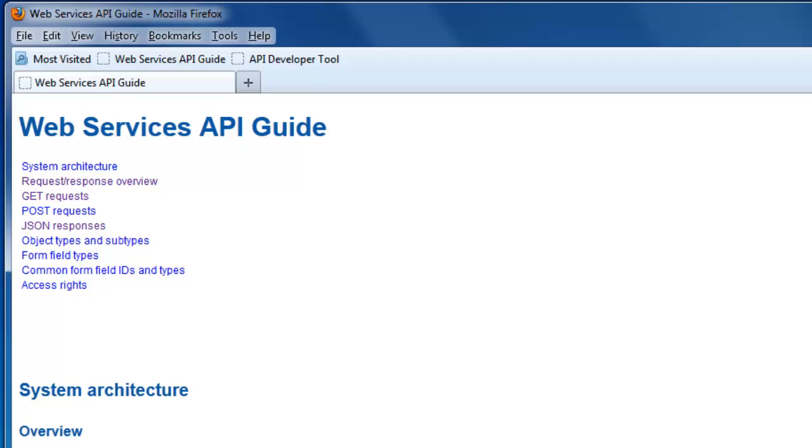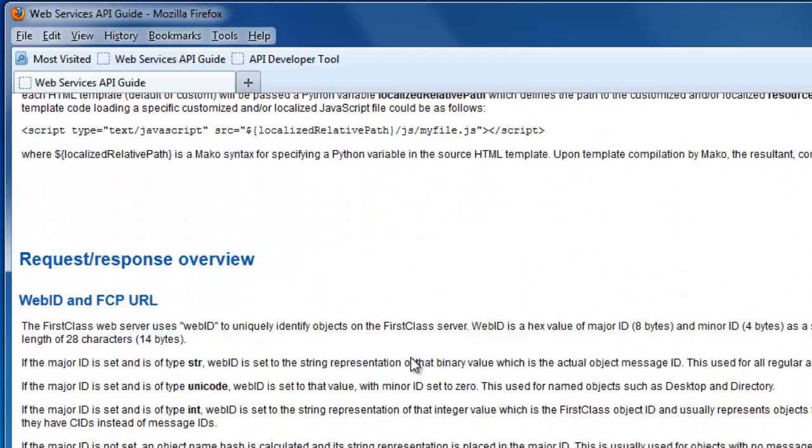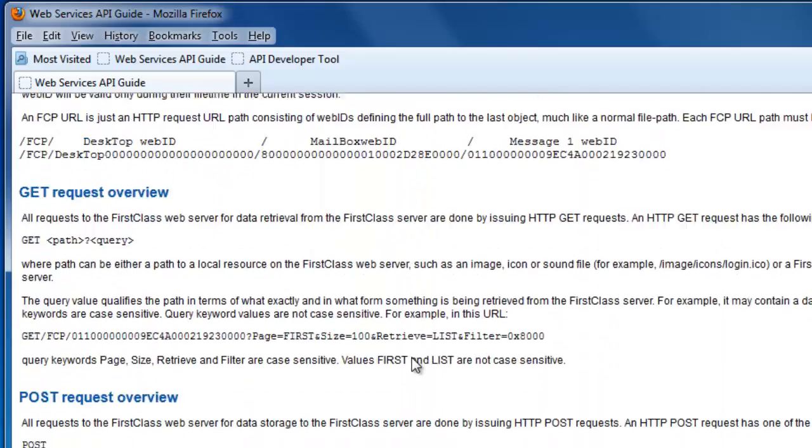For example, third-party developers can create applications that will retrieve authenticated content from FirstClass and display it within their own applications. Similarly, authenticated users can update and create content within FirstClass through third-party solutions. The API documentation will be released with the FirstClass Web Services component of FirstClass 12, and web developers will be able to immediately take advantage of this new functionality.